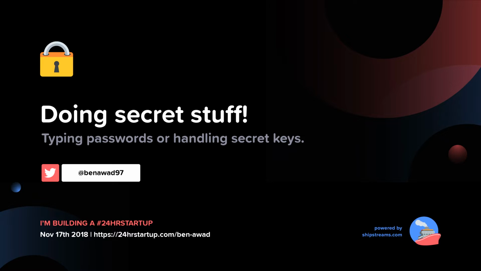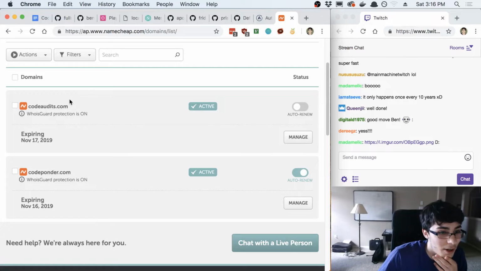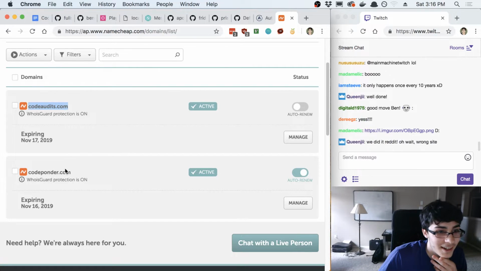Looks like I can go manage it. Let's see if I need to just confirm it. Well, thank you, Main Machine, for the heads up. Yeah, it doesn't look like I have to confirm it. Alright, we can take this guy off. Alright, so I now have two domains, codeaudits.com and codeponder.com.